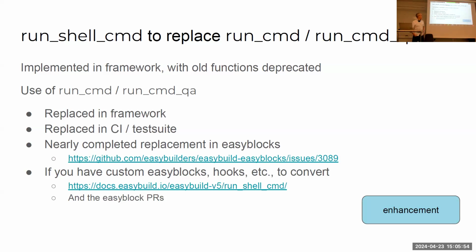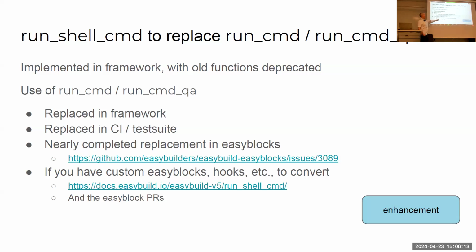If you have custom EasyBlocks at your site, if you use hooks, anything else, that document, I think we still need to push a change to it for the command QA, but it is actually all there, the information. I can't remember whether we've put it live, but it is documented how to do it.